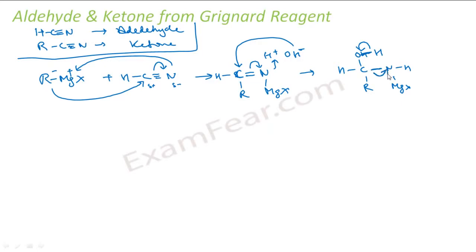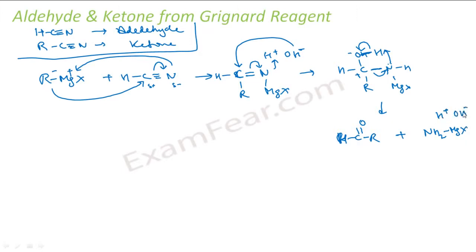This bond will break in this fashion, and this nitrogen will get a negative charge, and this nitrogen will attract this hydrogen. So with this, what you get is H, C double bond R, the double bond here. Why? Because this bond will break, it will have a negative charge, and carbon will get a positive charge. So oxygen negative charge and carbon positive charge will form a bond, and this nitrogen now has 2 hydrogen and MgX. Correct.